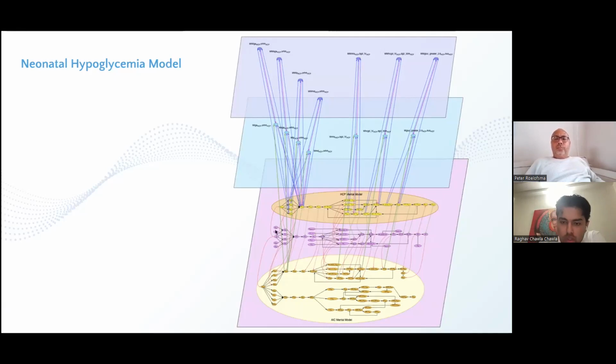And in the middle we have the pink states, which are the world states on what is really happening in the real world, and then we have the mental model of the doctor. So the doctor, their context factors implemented in the world states, depending on what happens with the baby.